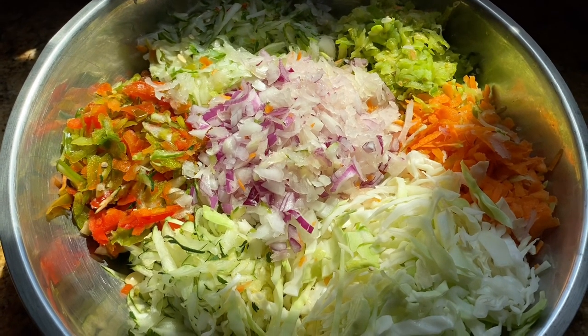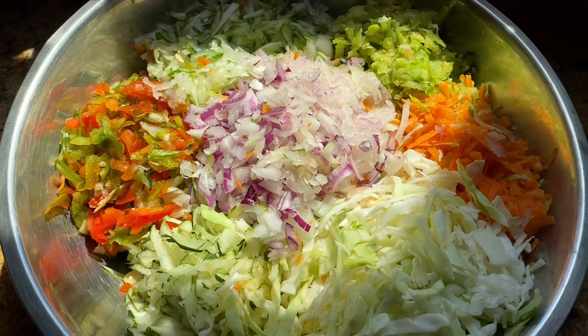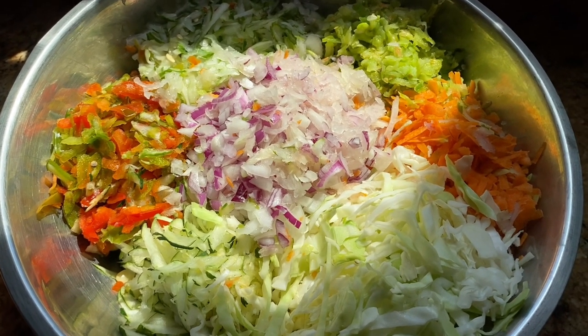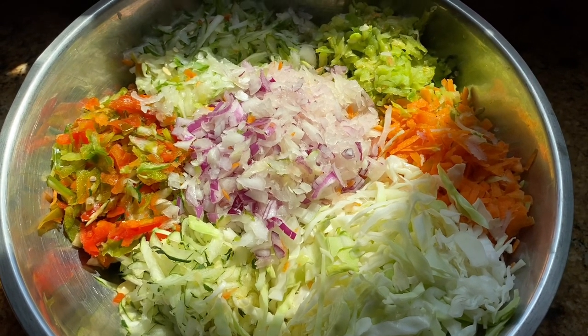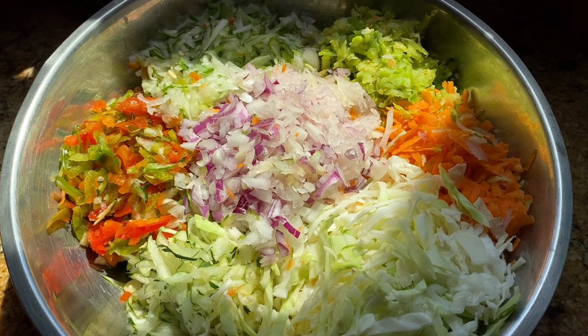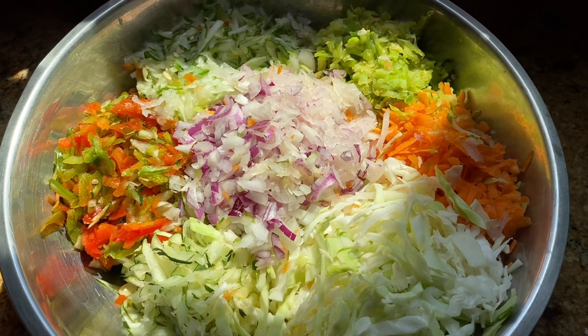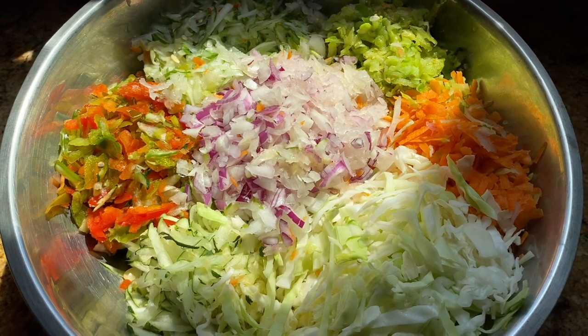Now what I'm going to do is mix these with a half a cup of kosher salt, and then I'm going to let them set at least 3 hours. 5 hours would be better. Overnight would be really good. And then I'm going to drain them, and then I'm going to get them into a vinegar, sugar, spice mixture so we can make our relish. So anyway, guys, I'll be coming back to you in a few hours.